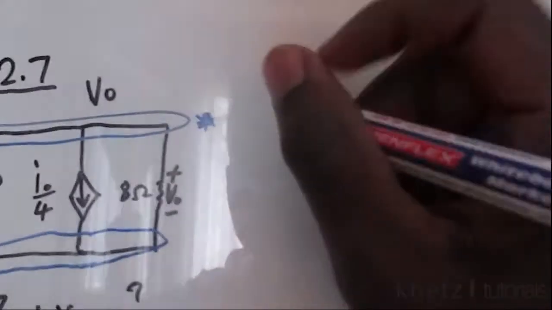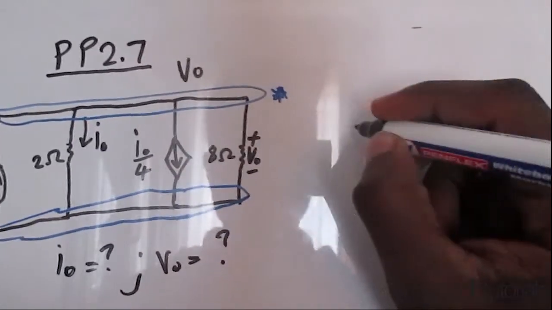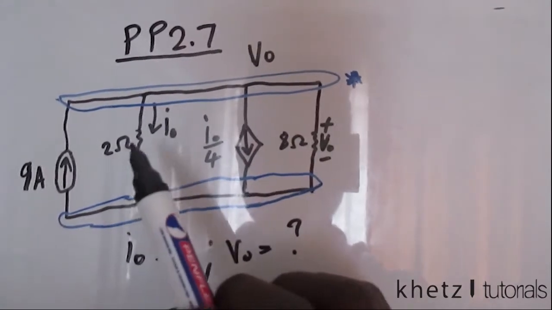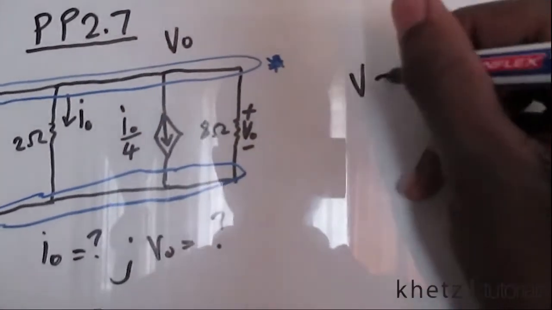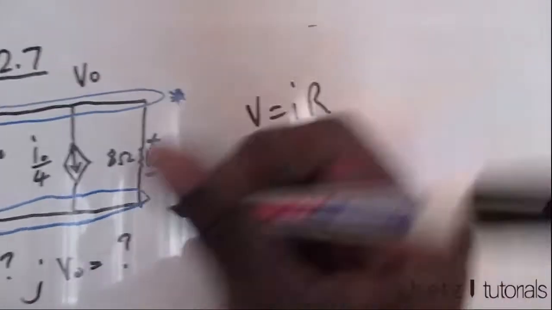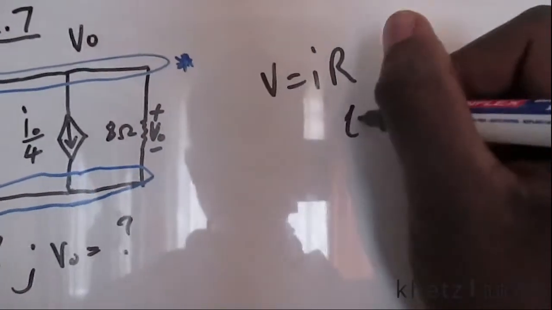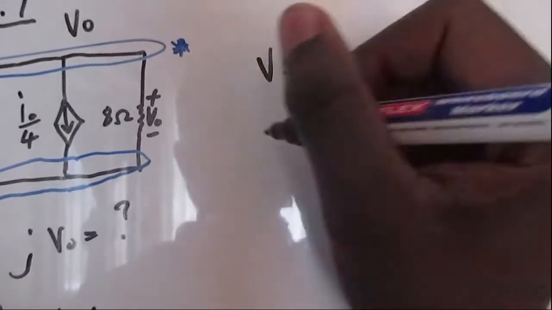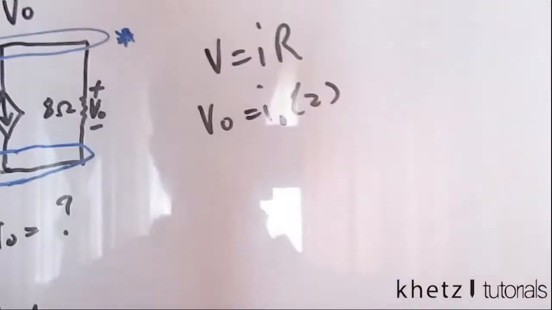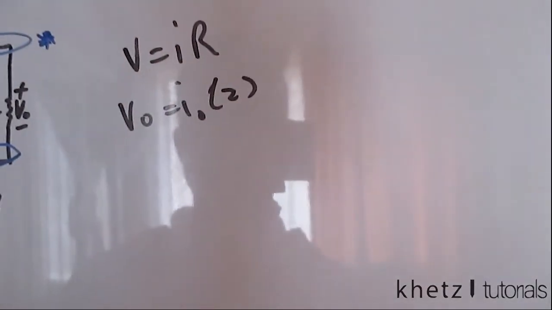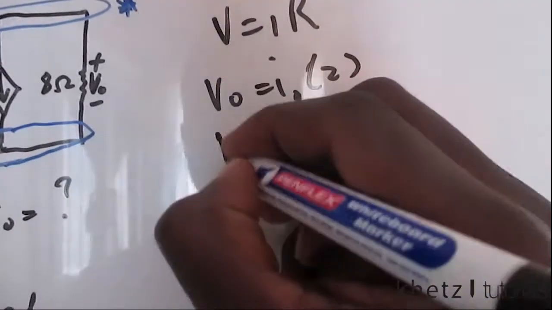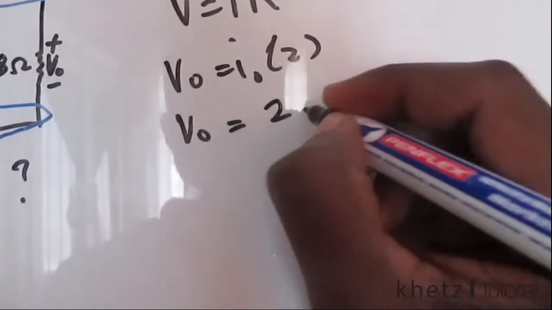Let's start. Since v₀ is across this resistor as well, v equals IR which is Ohm's law. So the voltage across the two ohm resistor, v is v₀ and the current through there is i₀. So that is the relationship between v₀ and i₀: v₀ equals 2i₀.